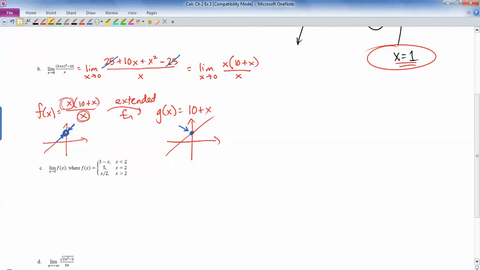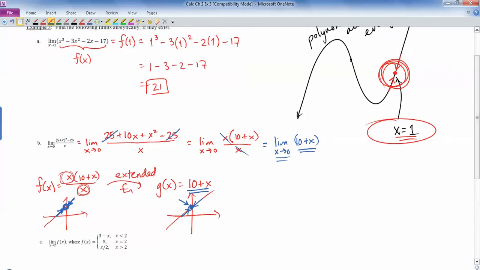And the way that we do it is by actually turning it into the extended function, because the limit of the extended function around 0, that's the same value as the one that has the hole there. So let's turn it into a function that's continuous. So if I cancel out those x's, I get 10 plus x. And now I've got a new function that has the same limit around 0. Right? So this one's continuous, so it's kind of like the case up here, right? 10 plus x just looks like this. So if I care about what it looks like around 0, well, then that's just the same thing as plugging in 0. So it's 10 plus 0 equals 10.